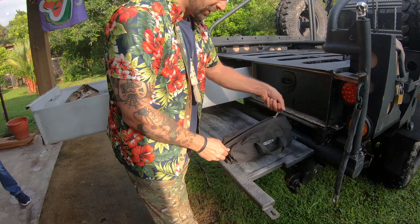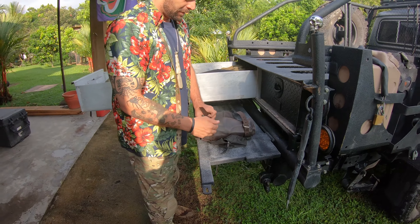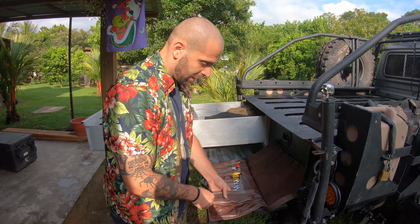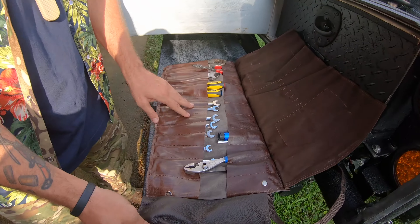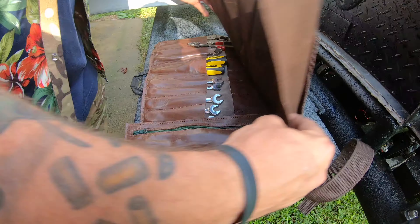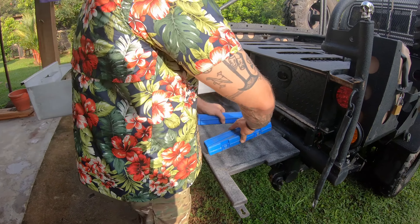I've got a few of these — like I said, I've got two of them. Between these and what I'll show you in a second, pretty much all the tools I need for anything that happens on my vehicle on the side of the road. I drive careful, you got to take care of it. I've got all kinds of center punches and hole punches in here, standard screwdrivers, the rest of the wrenches in smaller sizes, a screwdriver with all kinds of tiny fittings, electrical wire stuff, vice grips — so I've got all the stuff you might have to have when your car breaks down or if you have an issue.